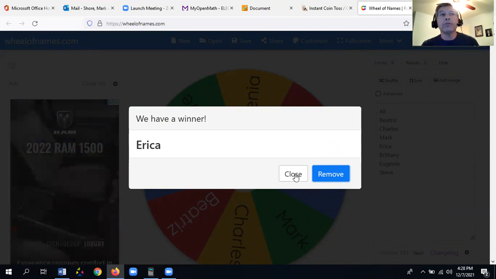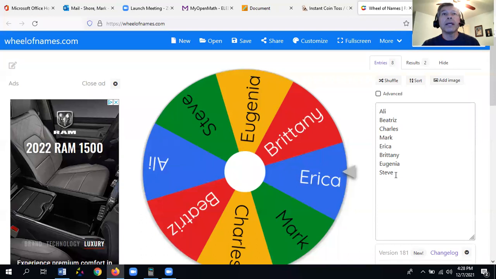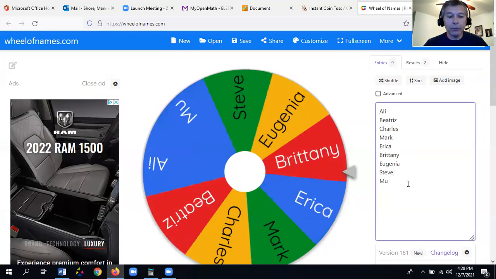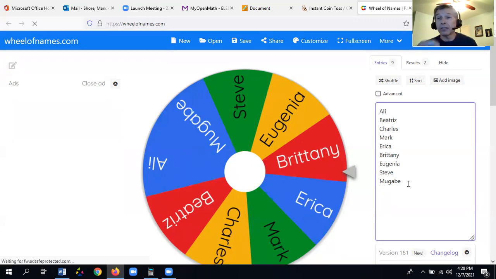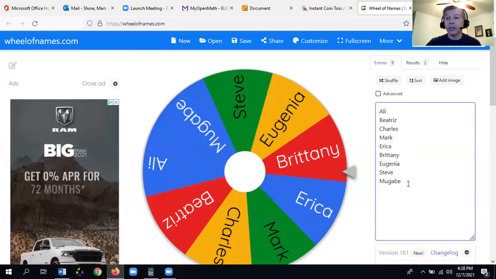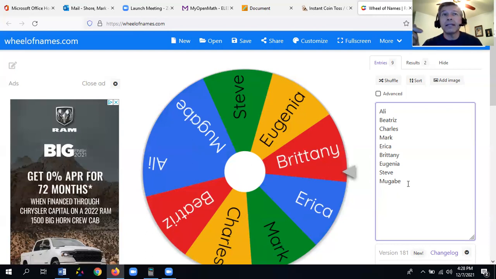So I'm not going to remove Erica's name. I'm just going to close it, and I think it was Mugabe who got removed from this, and I'm going to run the experiment again. Once the experiment fails on this, I'm done. It's just like flipping a coin. It's done quick. On this one, I have to spin it until I either get a female or I actually do get all 3 to be male. See, because that's what we're looking for, the probability that all 3 are male.